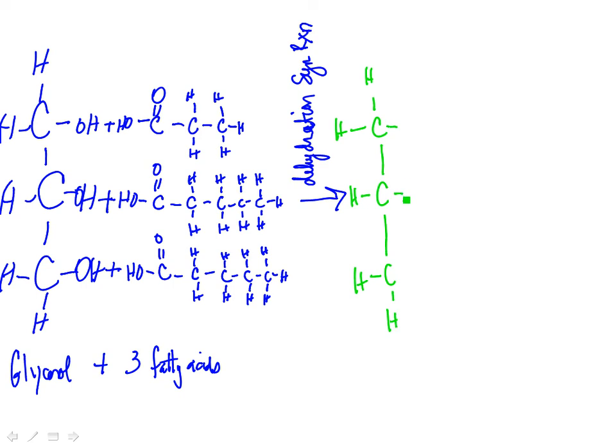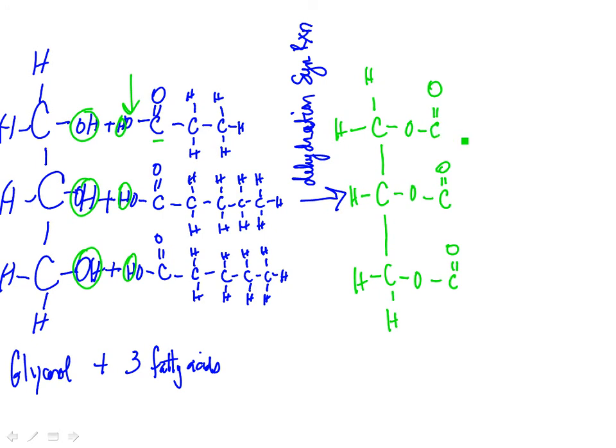Okay, and then remember we have to remove waters because it's dehydration synthesis, so we're going to remove these hydroxyl groups and hydrogens, hydroxyl group and hydrogen. So that only leaves us with an oxygen. And then we're going to go to the remainder of the carboxyl group. So then we go right there with C double bonded to an O. C, double bonded to an O. C, double bonded to an O. That's the rest of that.